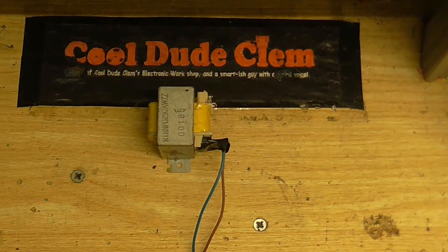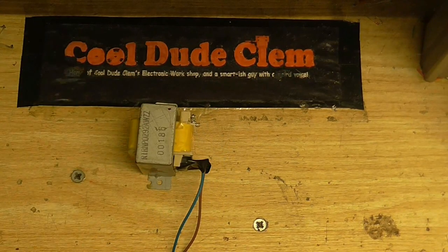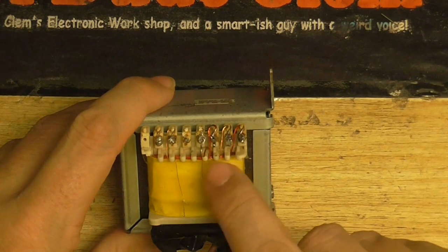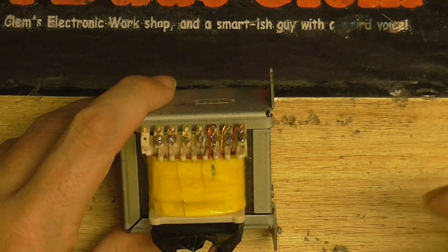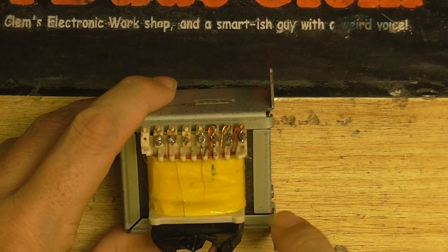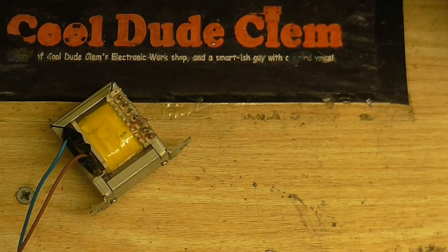I really wanted to use this transformer because it's a really nice transformer with mounting brackets and everything, but it turned out to be unusable. So I've done a little bit of modification and rewiring. I've taken the 36-volt winding off the pegs - those are now just flapping around. There was a center-tapped winding made out of two separate windings connected together, so I've separated those. Now one winding is connected to this pin and this pin - you can see that with the red wire - and the other winding is connected to this pin and this pin, which is the flesh-colored winding. So I've got two separate 12-volt outputs.